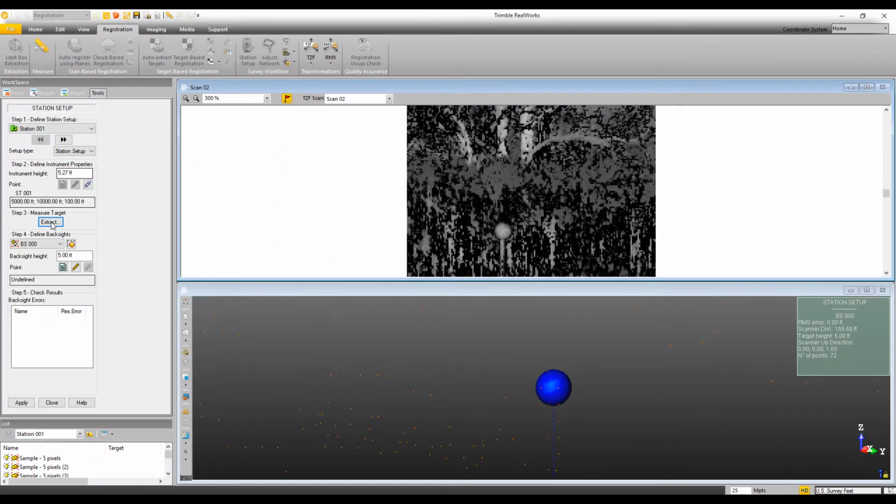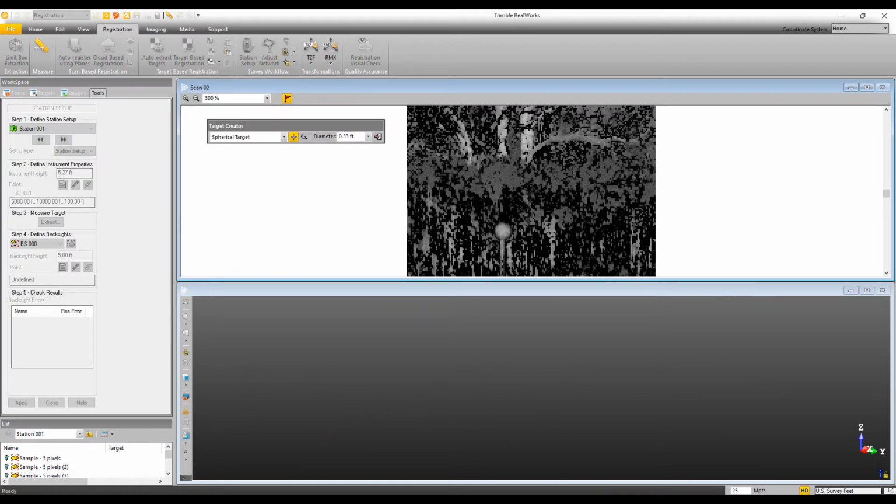And so another thing I mentioned earlier, I have a 5-foot back sight and I used a 6-foot foresight. And this also makes it easier to see inside of the scan data here because I can see this long extension sticking up higher, so I know that I'm picking on the right target. So I'm trying to do everything that I can to help me not mess up. So I'm just going to click on extract, and it's all set up the way I want it. And just click on the middle of that target.